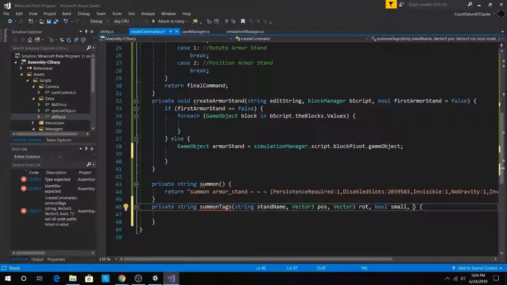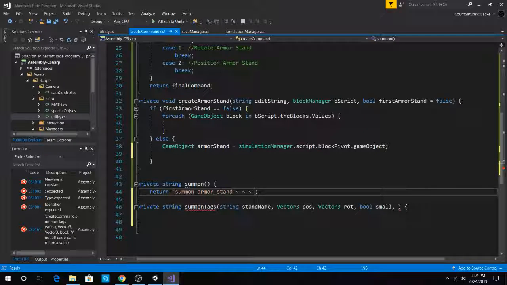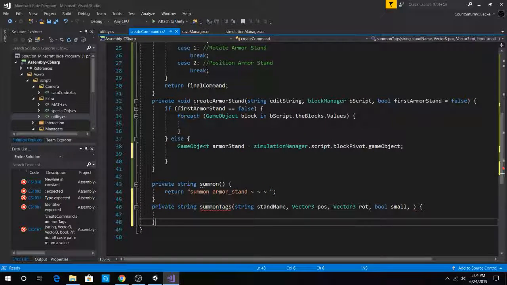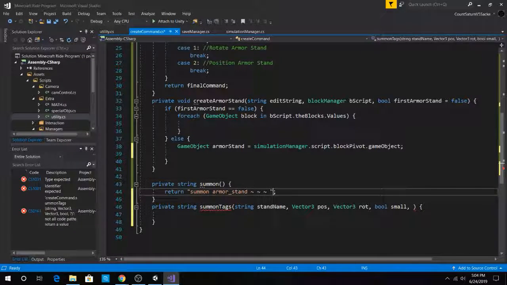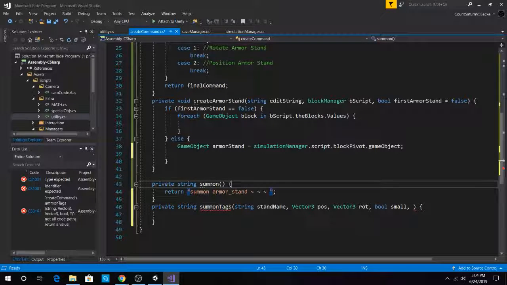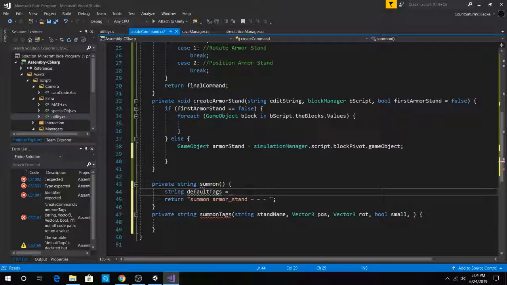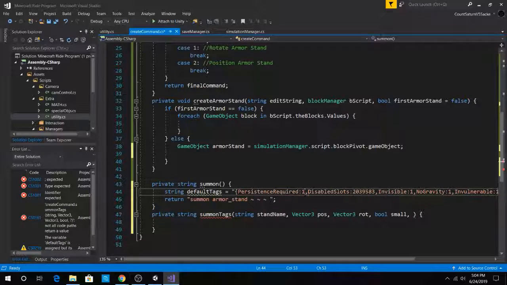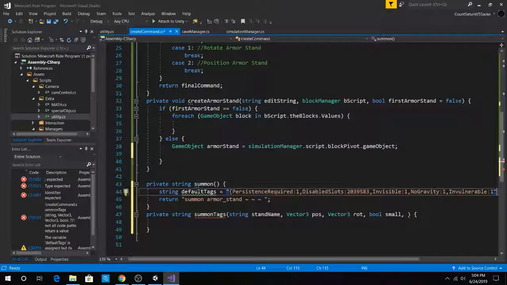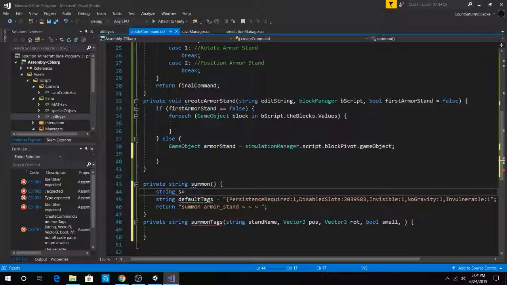Oh gosh, okay. This one needs to be changed. This, as for you, we have, okay. First, okay, you know what? String, we'll call this default tags. This will be equal to this. And we'll let this be that. And then here we'll have a string called the summon.